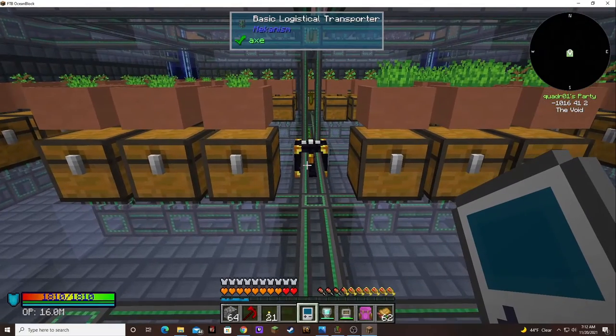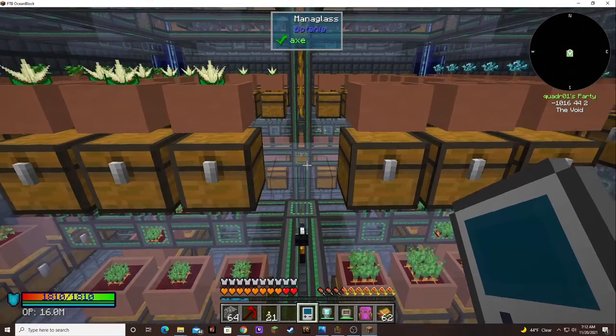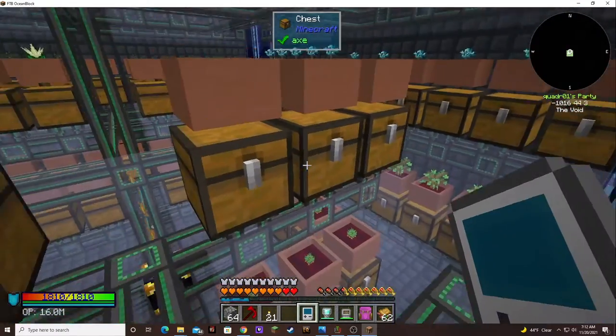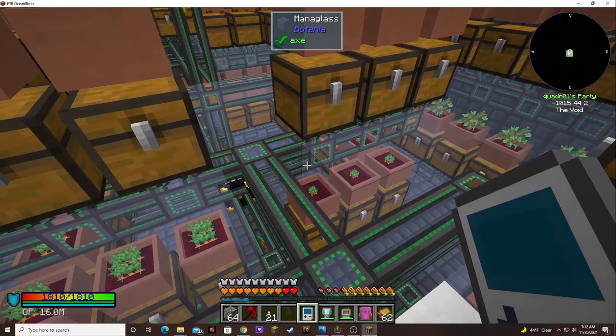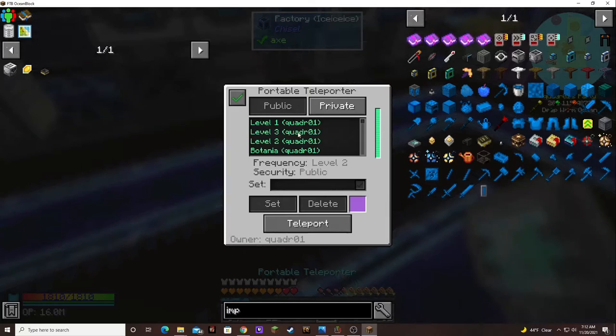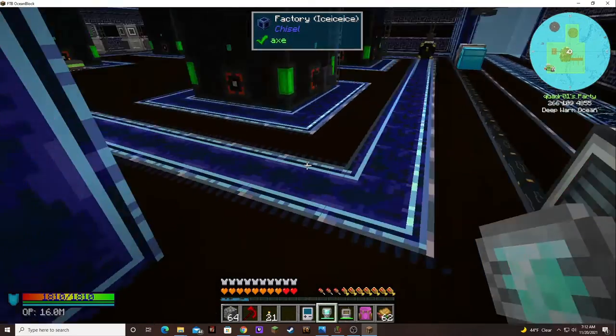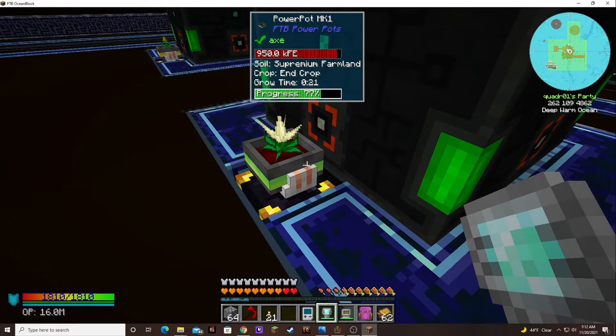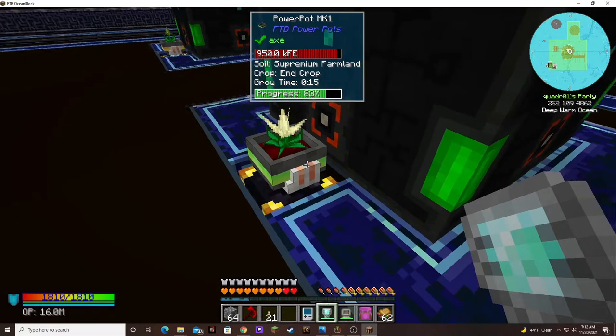Also, I added in stone to here, because when I upgrade the power pot, I'm going to change the one the end stone is in to inferium, because we're just not getting enough of it. We're just not. I don't know how that is.